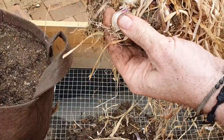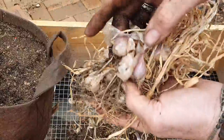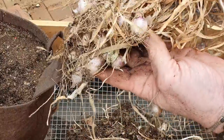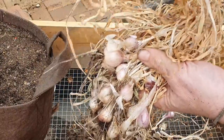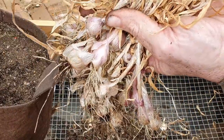But it looks like it's given us a lot of these nice little garlic rounds. So I dare say if we keep these until next season, which I think I possibly could because they've got their papers on them, I might try growing a couple of these out then. Might give these a little bit of a cleanup and pop them to one side until next year.